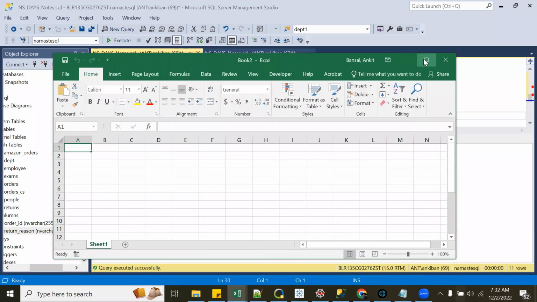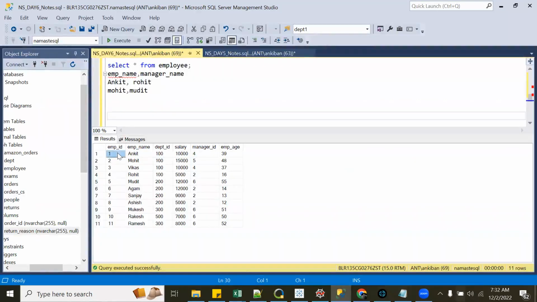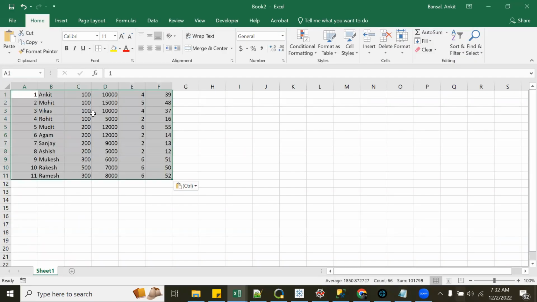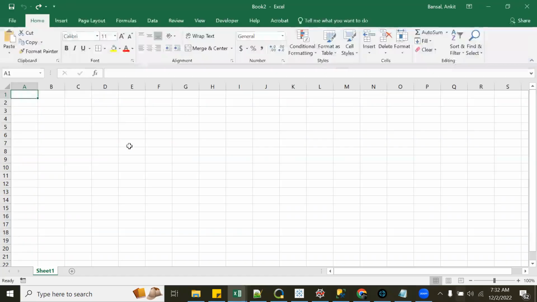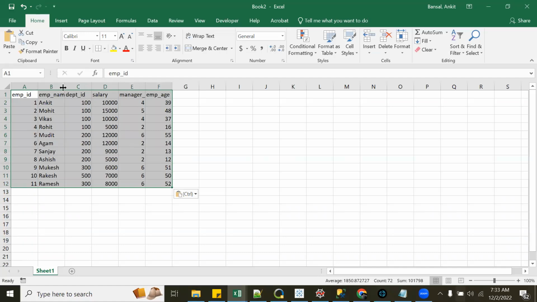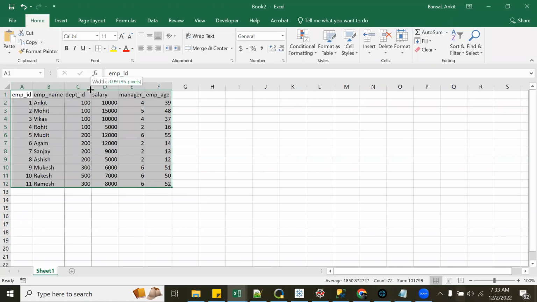Okay. Let's take this table here. What I'm going to do is take two instances of this table, because I need to join this table with itself.